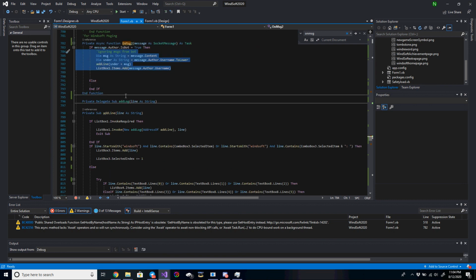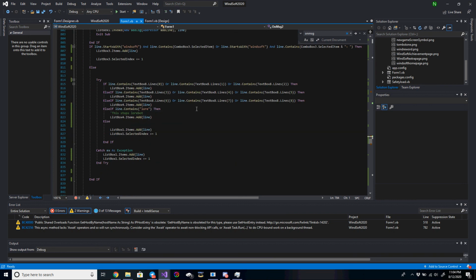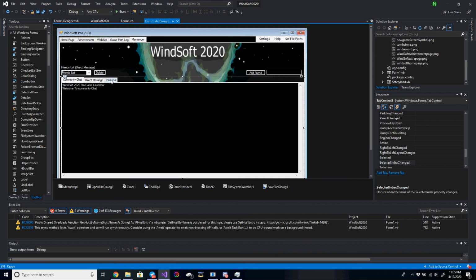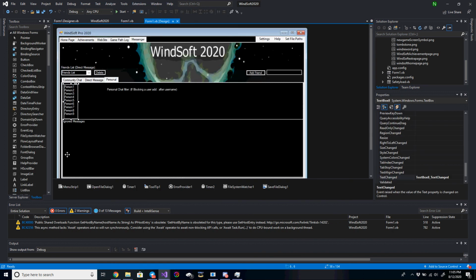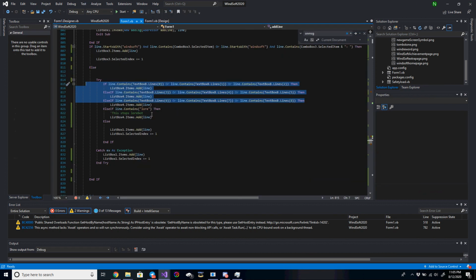So what it does is it comes down to here, and then it gets filtered. So this is your filter. It filters out words, which is right here. This is your filter. It filters up to 9 words or usernames that you don't want in here, and then it goes to your ignore messages. So lore is the filter for LoreBot. It'll filter out lore, which kinda sucks when it's coming from a bot, because that also means if somebody were to type lore in the chat, it would also get filtered.